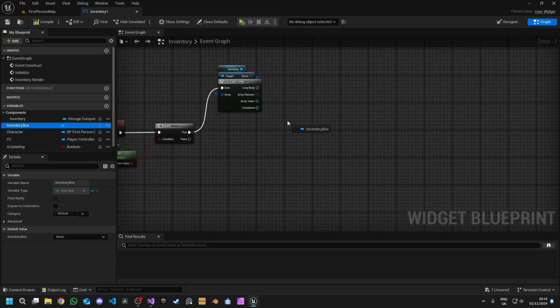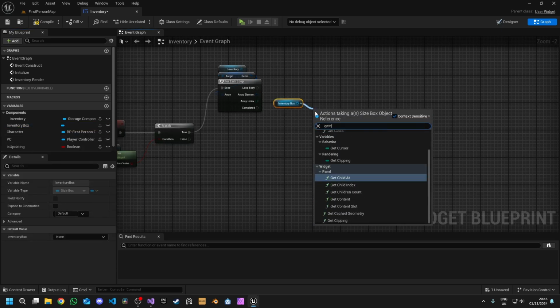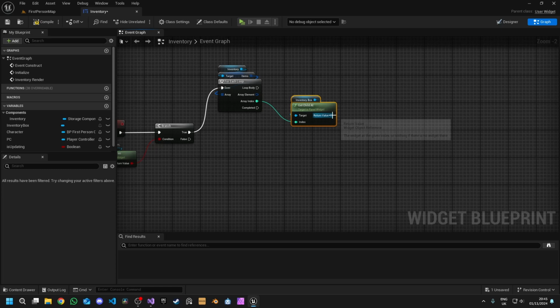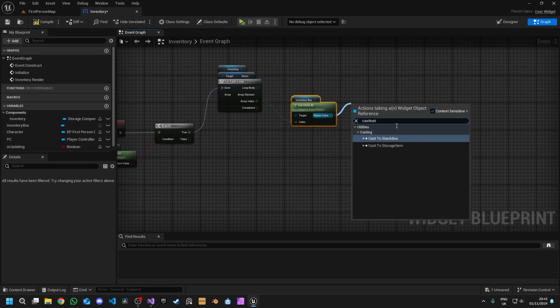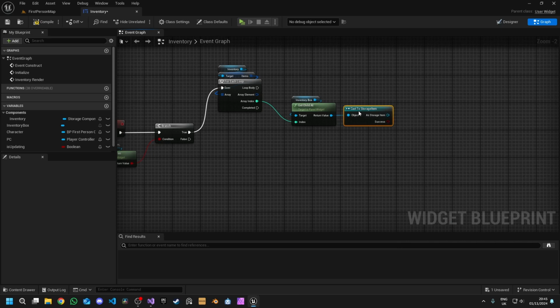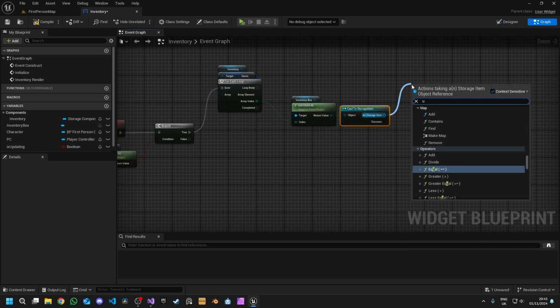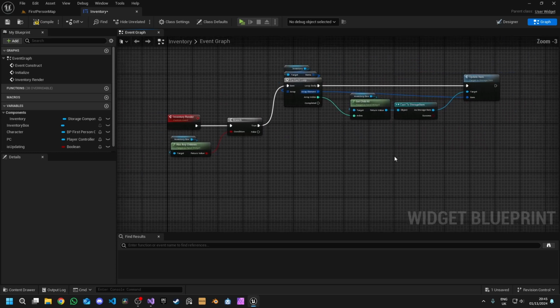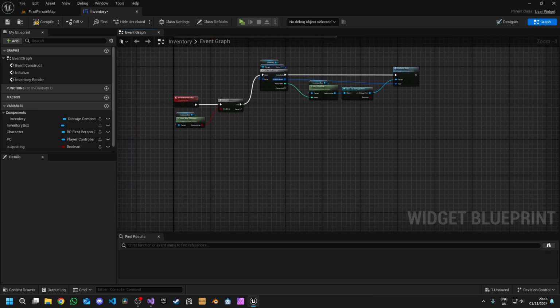We want our inventory box get child at index. There we are. We want to cast to storage item. I'm going to convert this to a pure cast because I'm only ever adding storage items, so I can be damn sure that's all I'm doing. And then we will call update item, drag that, and then that just means that we're just updating the existing item. We're not worrying about recreating the entire inventory.